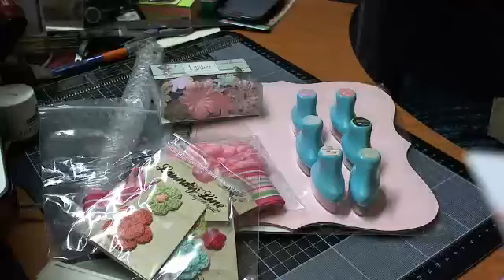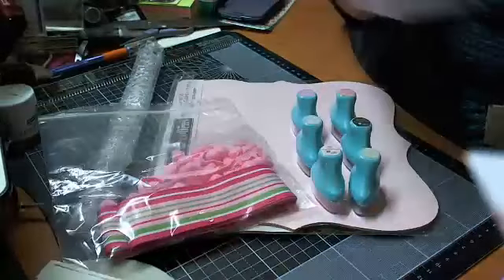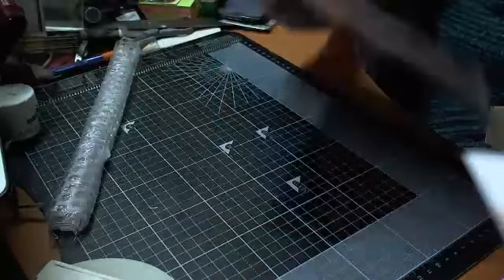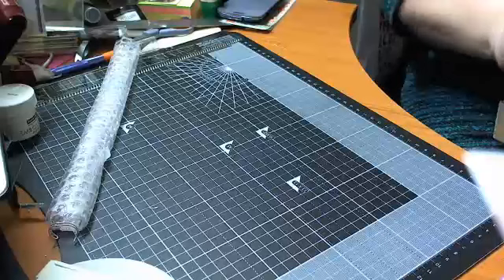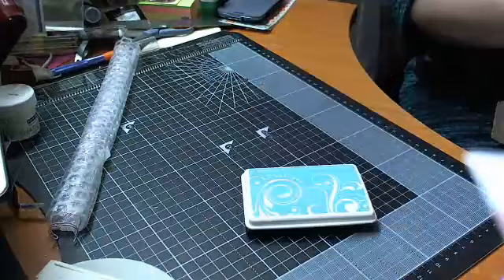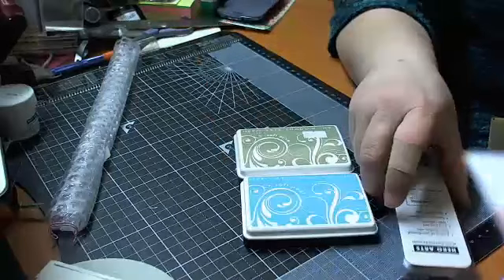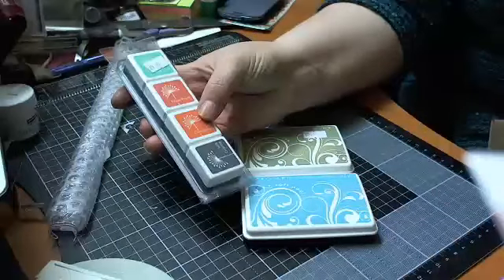My other order came from an online craft store called Craftmojo.co.uk, also in the UK. So far it's been the only supplier I've been able to find where I can get Hero Arts Shadow Inks. I picked up Soft Pool and Soft Olive — I'm starting to build my collection up with these. I also got four of the cubes, this is called the Garden Pack, and you're getting Mint Julep, Fresh Peach, Soft Cantaloupe, and Soft Granite in that one.